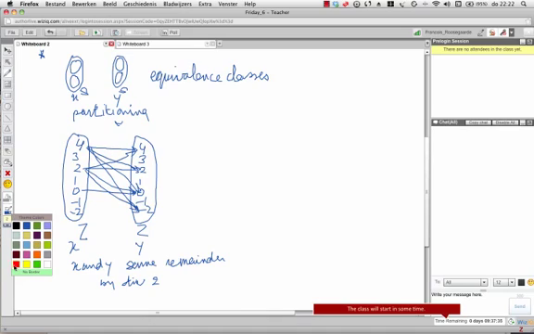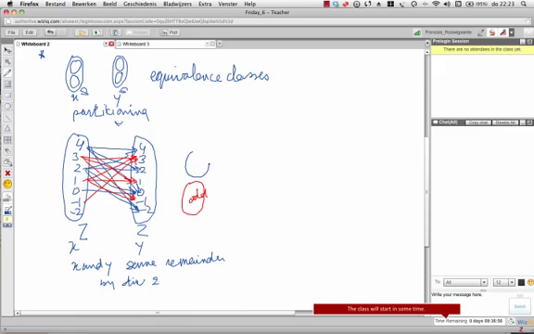The others, 3 for instance, has a remainder 1, which is something it shares with 1, negative 1, and 3 obviously with 3 and 1 and so on. Now I'm connecting all the odd numbers. So you see I have a subset of odd numbers and I have a subset of even numbers. They are disjoint and they make up together the set of all integers. This is what we call equivalence classes.